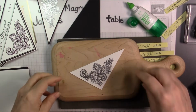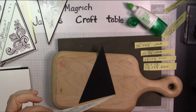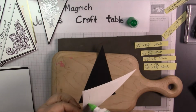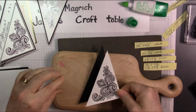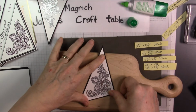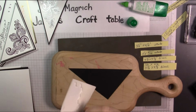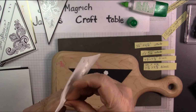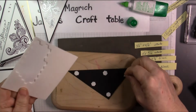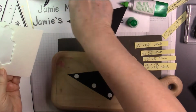Alright. Mount that to the black layer, and this time I used the 3.5 by 4.5 inch black layer. I had it cut, so I figured I'd go that route. I'll show you the option. Gives you just a little bit more of a border. Okay, I'll get some dimensionals out. Do them both at the same time since I got them here.